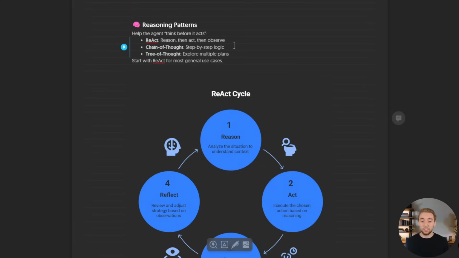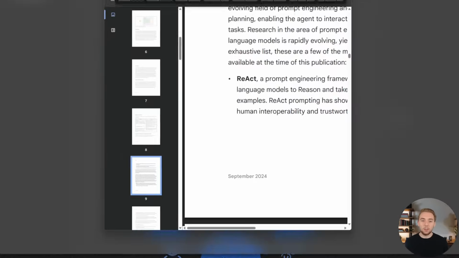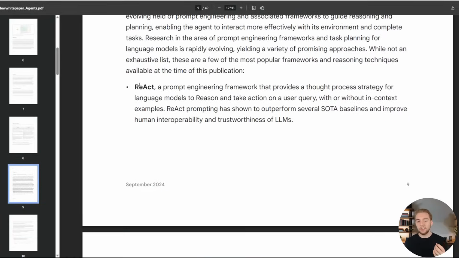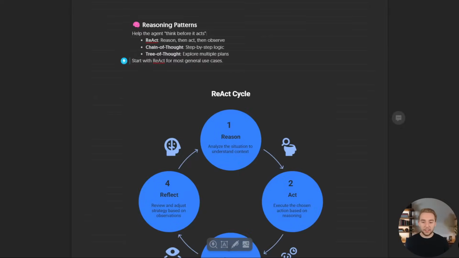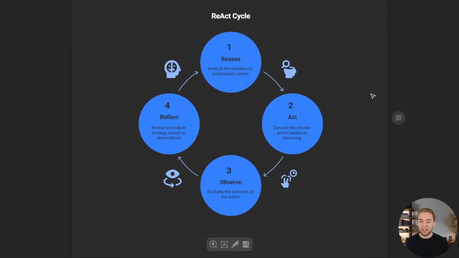And then last, this is the most technical one that none of these guys really focus on too much, is the whole idea of tree of thought, letting our AI agent explore many different possibilities and outcomes in parallel. But React is the primary one, and this is called out in the Google paper that this is the one that is really standard for most agents. This is what they really spend a lot of time focusing on. And so like with everything else, I've got a beautiful diagram here showing us what that looks like.